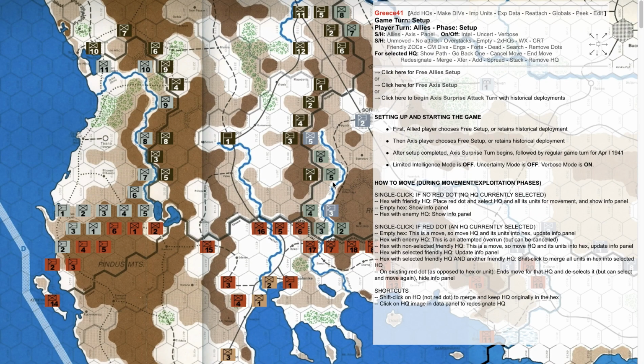This is my Greece41 scenario based on the Balkan Front game. I've just about finished it, so I thought I'd put together a little demo here. It starts with the April 1, 1941 German surprise turn after the Italo-Greek war has been going on in Albania since November of 1940.